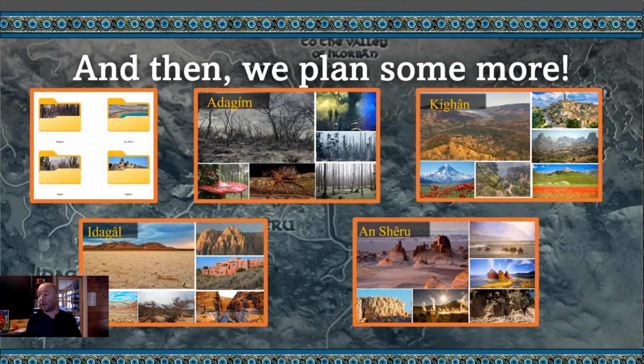A lot of our landscape, as I've talked about in the past, is very, very heavily influenced by photography from around the world. So you can see here we basically have folders of inspirational photography representing what we want to see in different areas of our expansion. We have Adagame, where we were really wanting to lean into this fungally dead forest space, and there are some really horrible looking funguses out there.